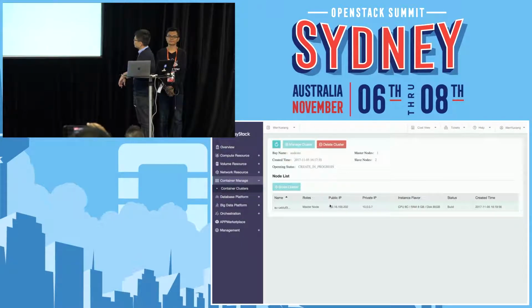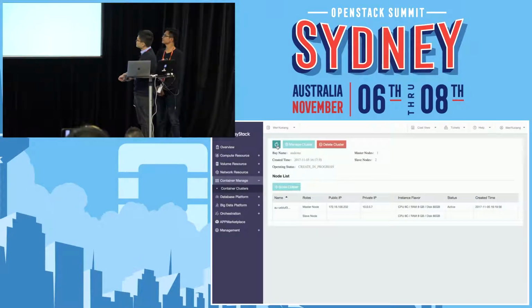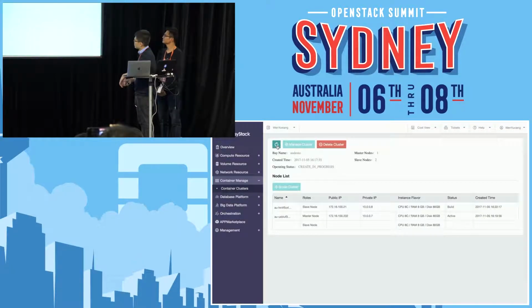So now the master node has been initialized. And then we will have to wait for a little bit of time before the slave nodes are being created. So slowly, the slave nodes will be initialized as well at the back end. And then you'll be allocated resources corresponding to it. So now you see that one of them is completed already, active, and then the second one is active.